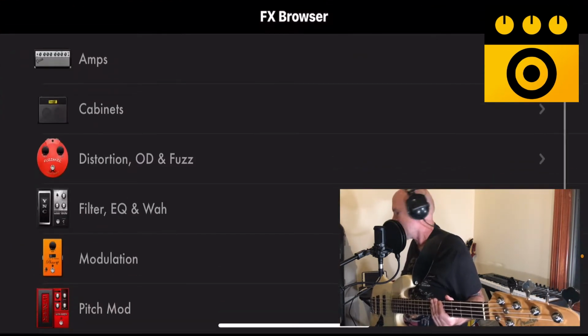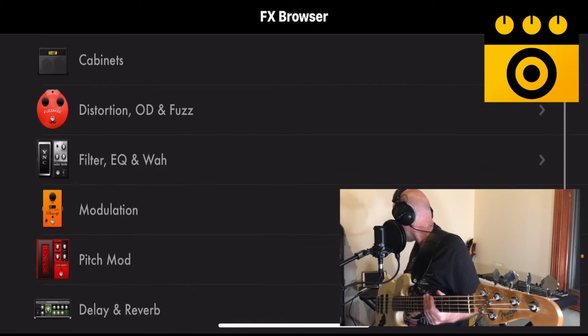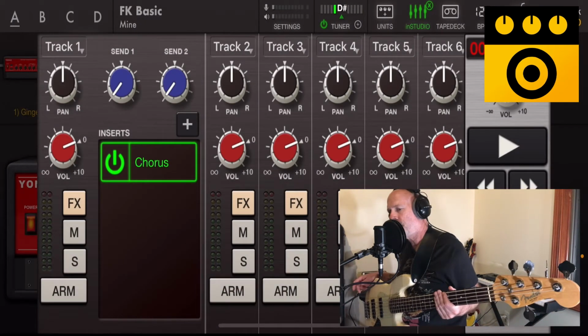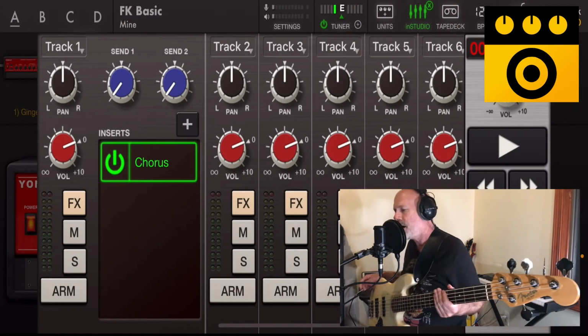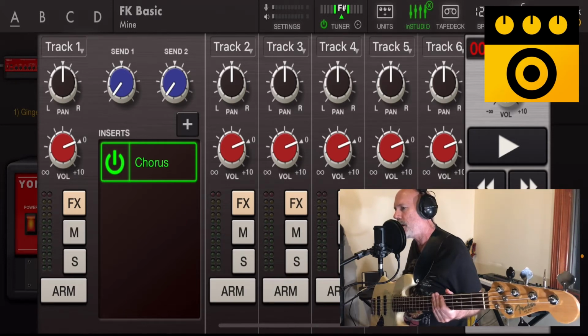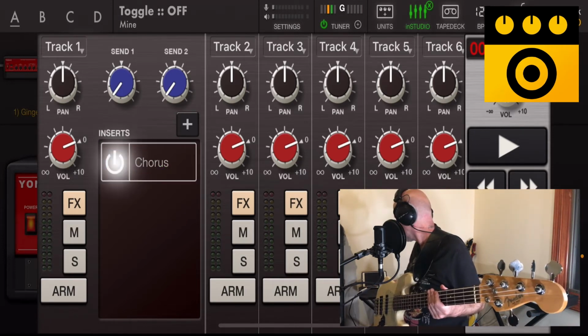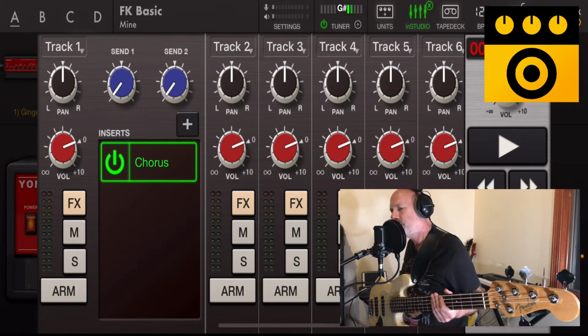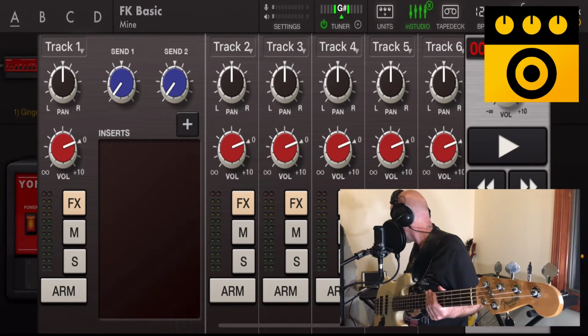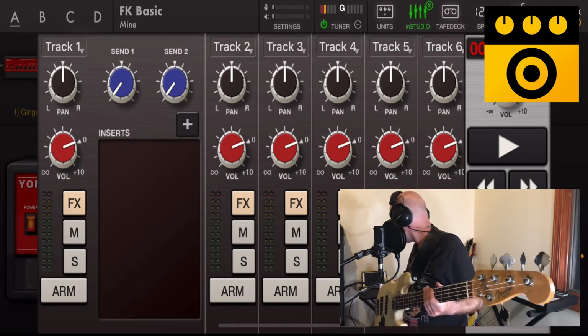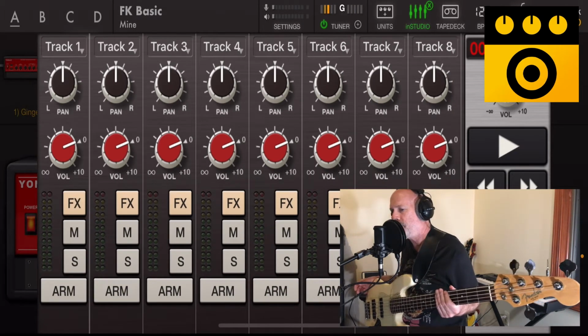Hit the plus sign. I'll just throw a chorus in there. And there you have it. You can turn it on and off with the power button on the left. Or similar, just grab it and swipe it down. And it's empty. But I'm not going to add any effect.